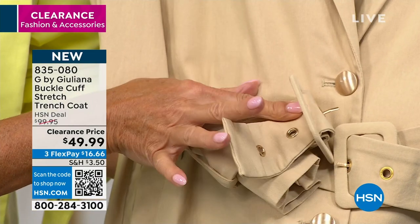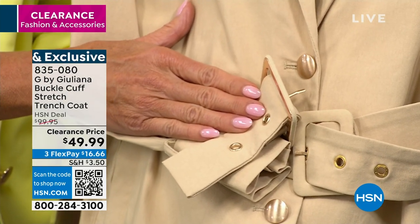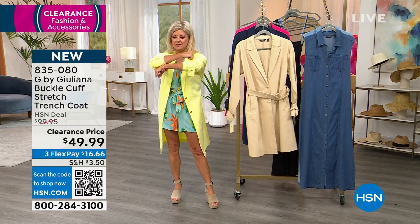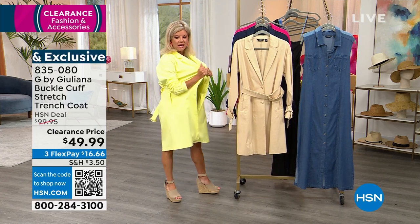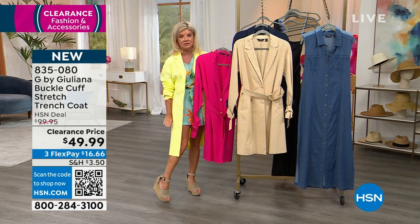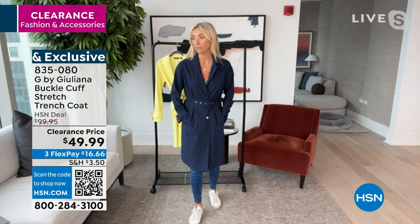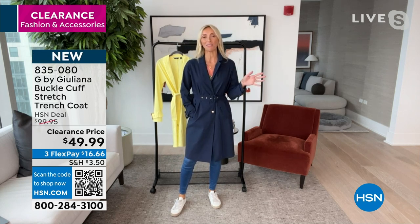Check HSN.com for sizing — Juliana has truly perfected her sizing. It's approximately 40 inches in length. I'm 5'2" and Juliana is about 5'7 and a half". Even if it falls a little shorter or just below the knee, it's a trench — it doesn't really matter. It's actually perfect. It's even raining in Chicago today, so this is perfect for going out in a cute coat like this.